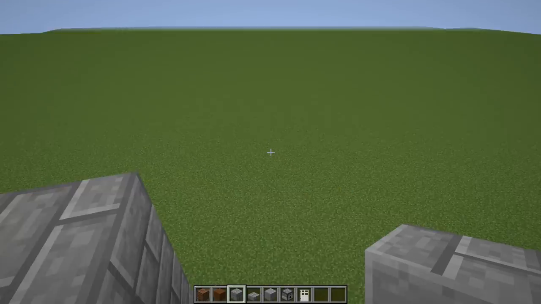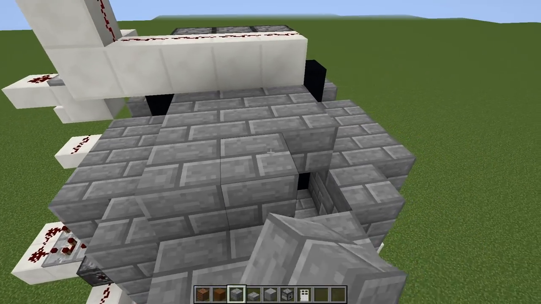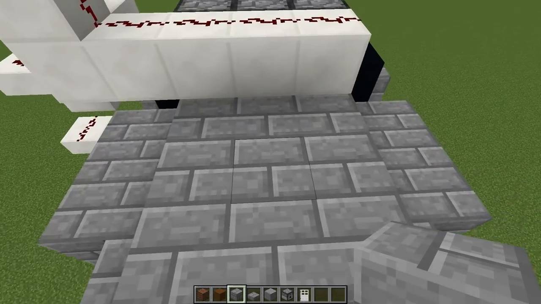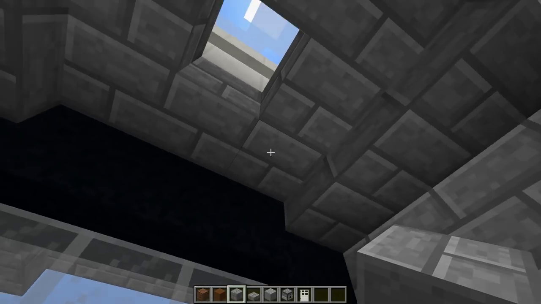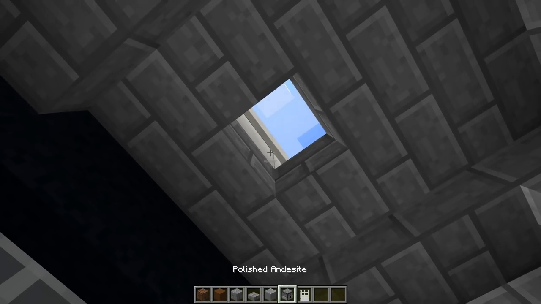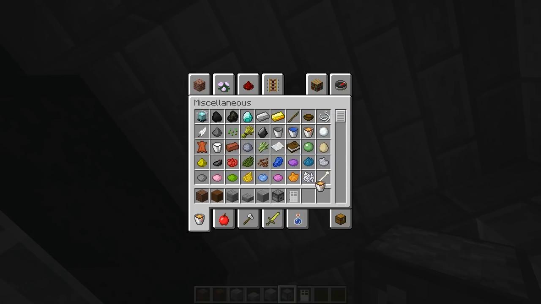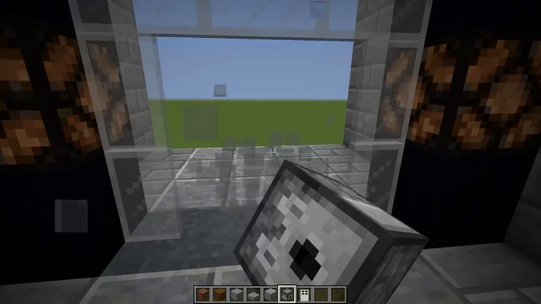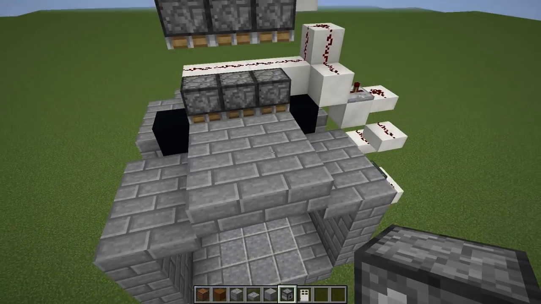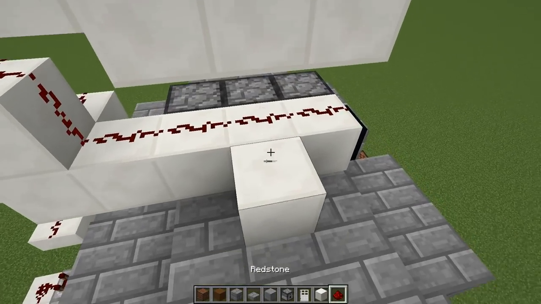Now, if you want to close this off, we can just increase the height here and then put these blocks here. And if you want to be really evil and install a lava dispenser system, just as an extra safeguard, you can just knock out this block, put down a dispenser facing downwards like so, grab yourself a lava bucket and just put that in there. And then let's just get ourselves out through here for the time being. Then all we need to do is put a small bit of redstone right on top.